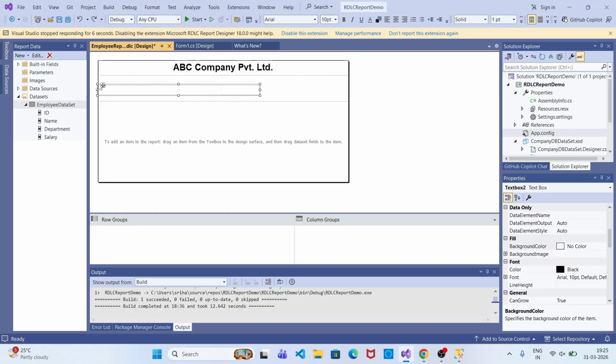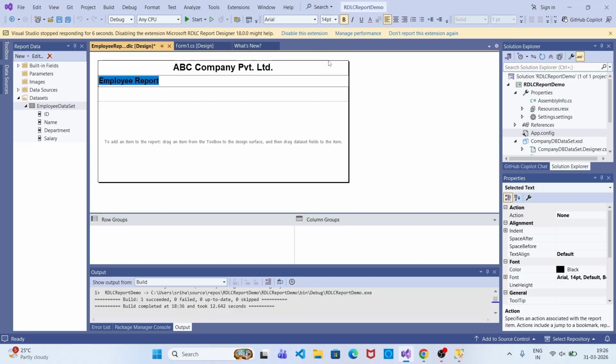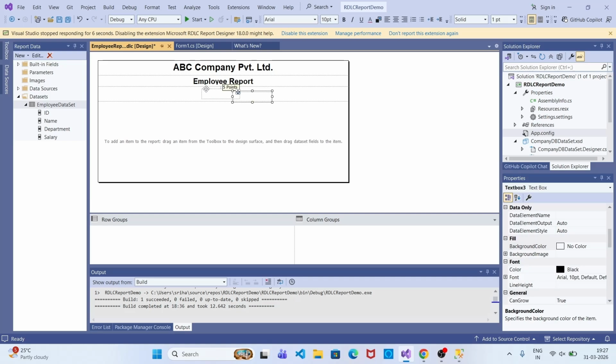Add other text boxes. Here I'm adding a dynamic date text box.